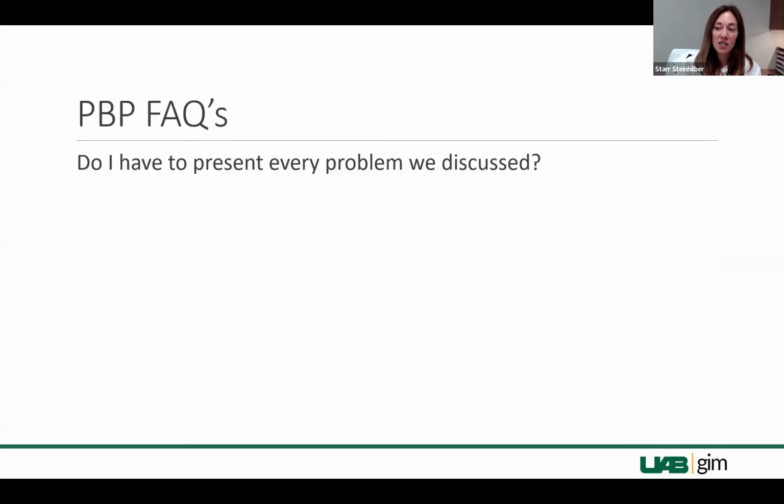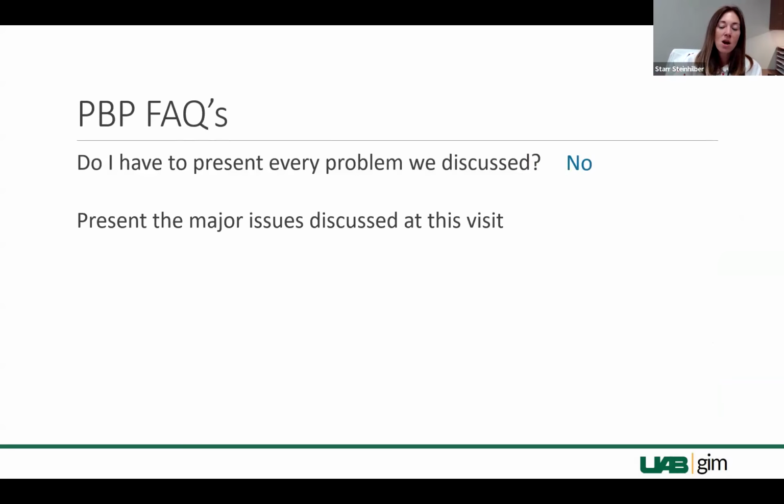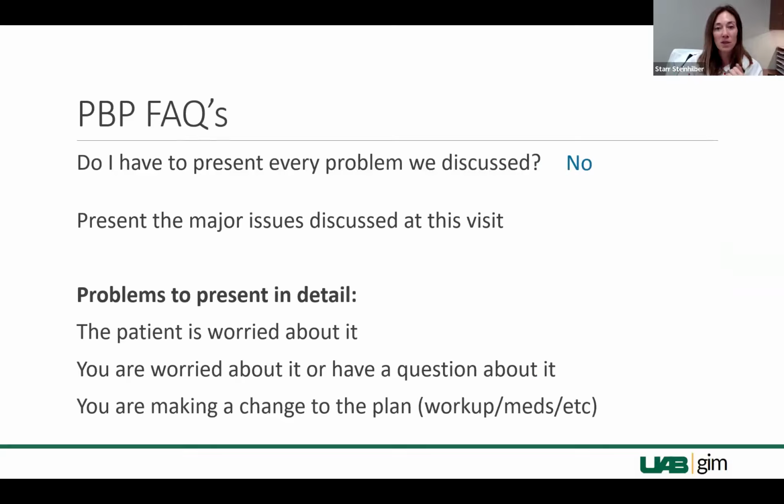So a few that have come up over the years is residents will say, do I have to present every problem we discussed? And in general, we say no. We do want you to present the major issues discussed at this visit. And then the things to present in detail would be something the patient's worried about, something that you are worried about or have a question about, and then anything you're making a change to in the plan.